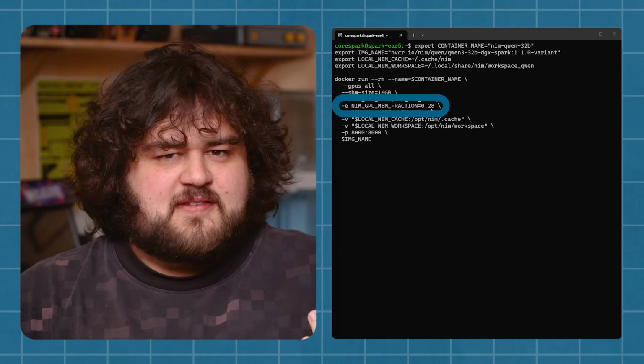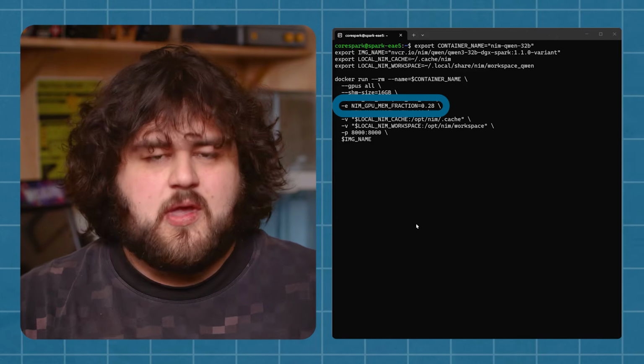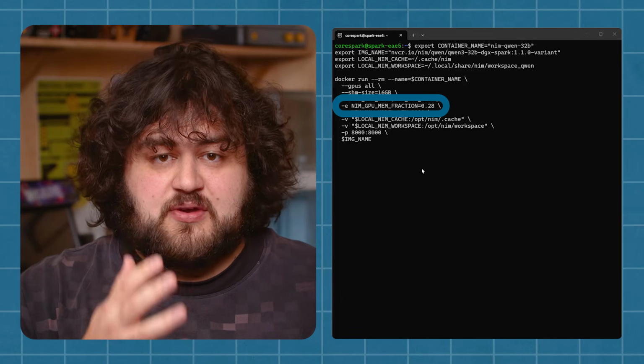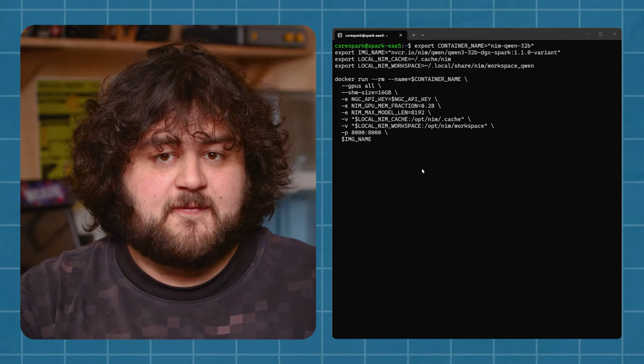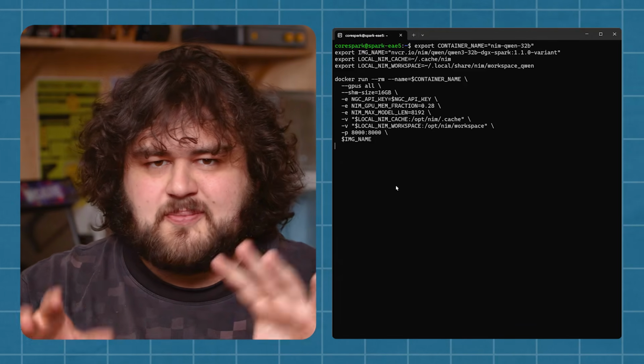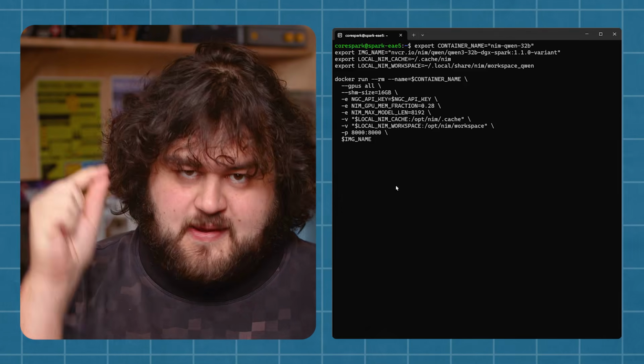It's a bit funky. This number is a multiplier of the total RAM available. We have 128 gigs of total RAM, and 28% is close to 36 gigabytes, which is what we were aiming for. Something else to note on this one, we don't have those make directory and chmod commands anymore, as we only need them the first time that we run this container.